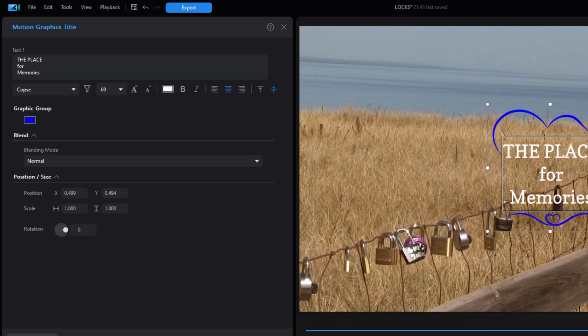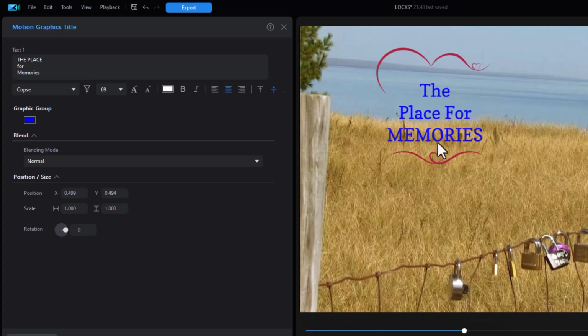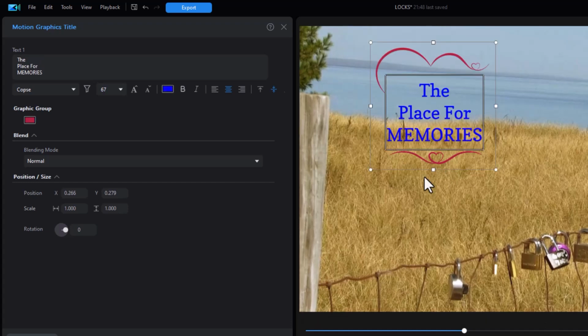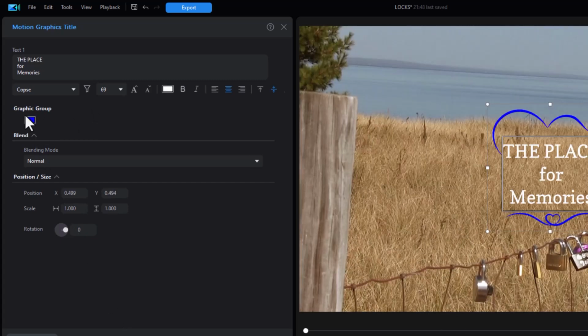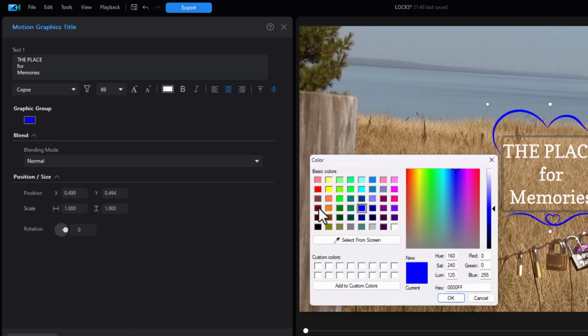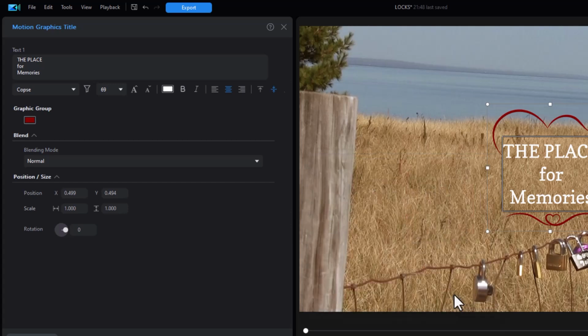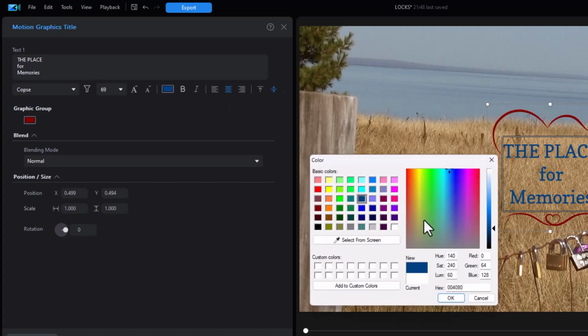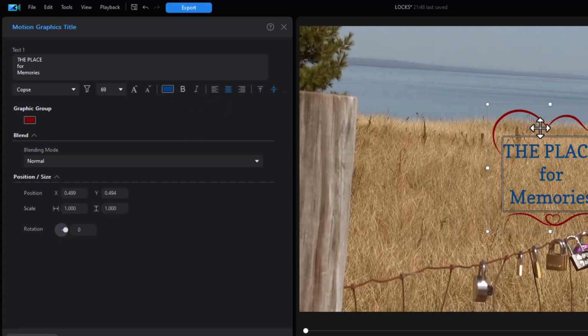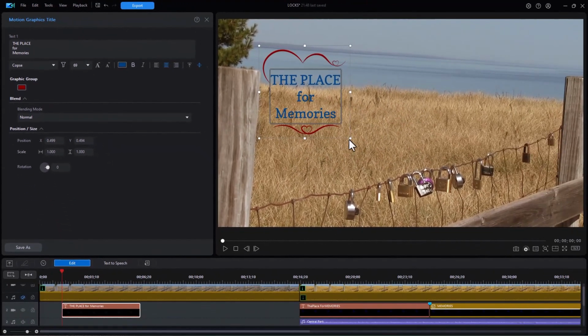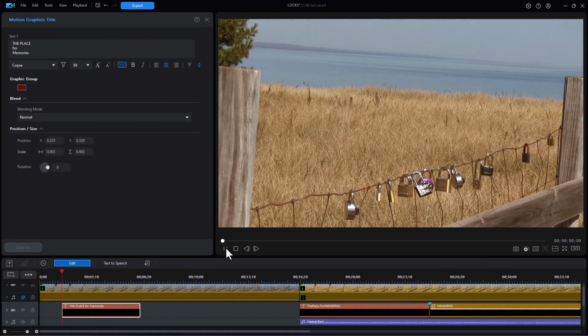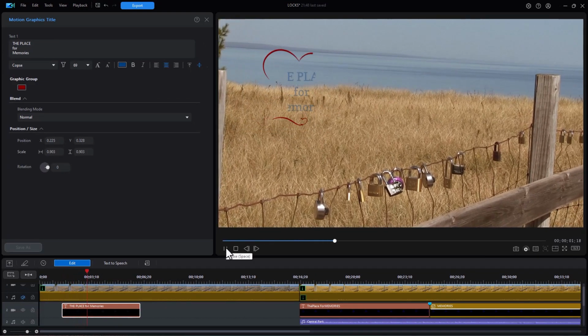That looks good. I want to see what I used before here. It looks like the text was blue and the other element was red. I'm going to go back here and make this red then. And then we'll make the text blue. Click on the text and we'll turn it to a blue. Now I want to change the location and the size, so just move it like this. And then when we play this, you see it pops on and we have it there.